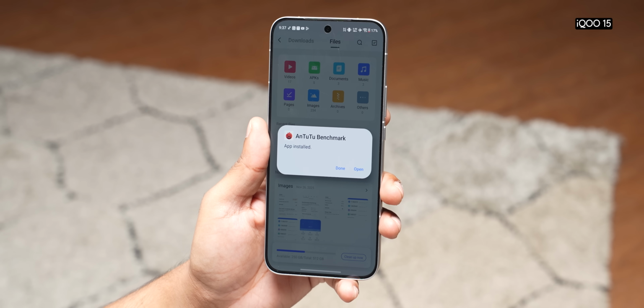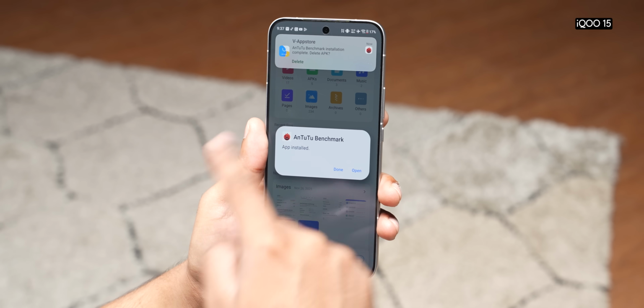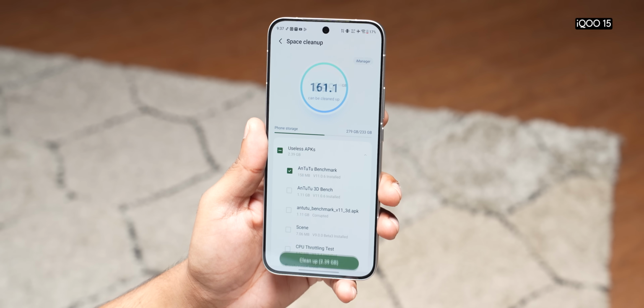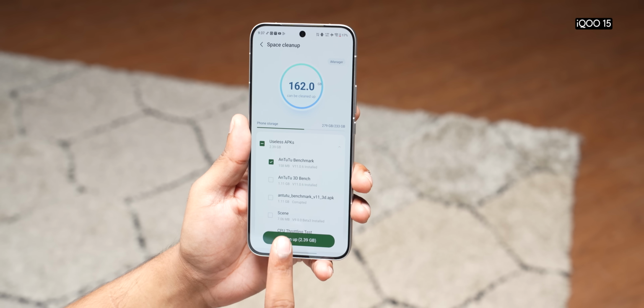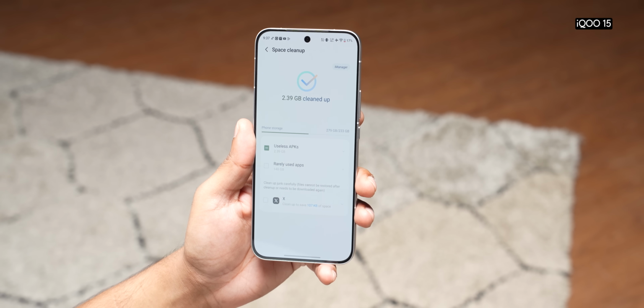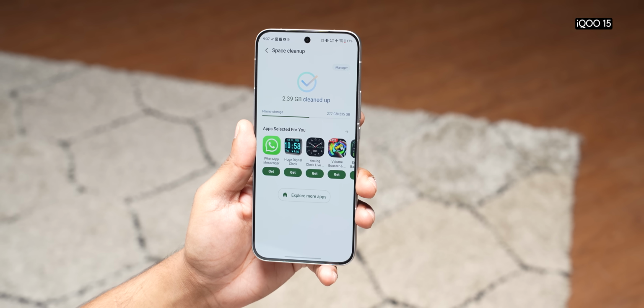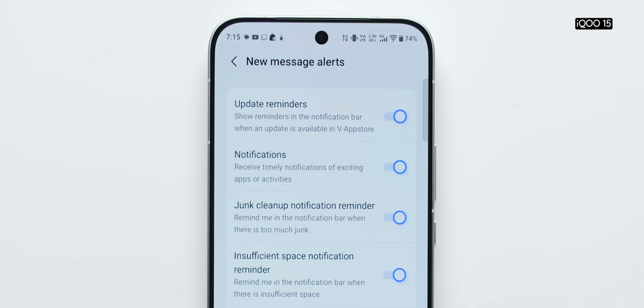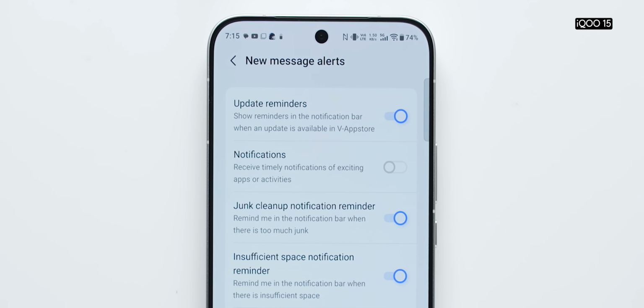However, there's one interesting thing that happened. I hadn't switched off the VApp store notification, and I actually downloaded an APK. And after I installed it, it said, do you want to delete the APK? I was like, wow, that's such a nice little reminder to give me. Yes, please delete the APK. And I hit the delete button, and immediately it took me to the VApp store. And instead of deleting the APK directly, it showed me a bunch of recommendations and notifications. Now, this is not a flagship experience for me. But yes, like I mentioned, you can switch off the notifications. You don't need to click on them, and don't click on them. Otherwise, this is what you'll experience.